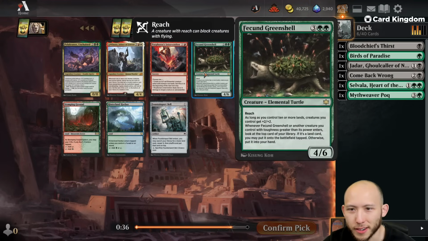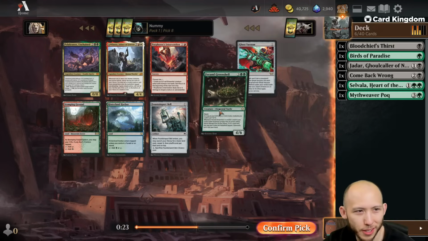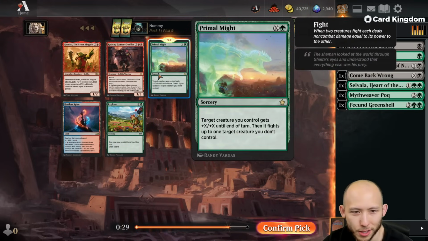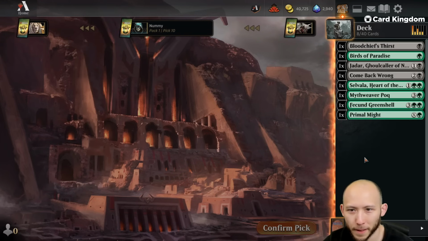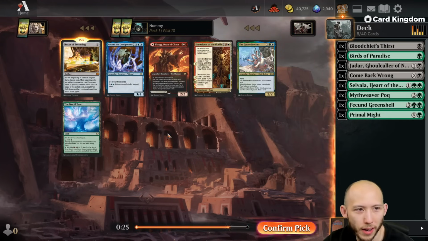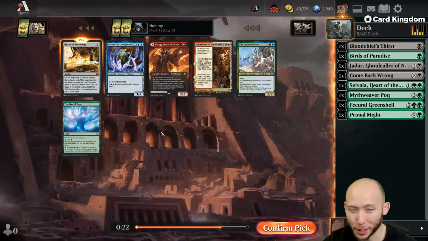Polukranos versus Green Shell. The Green Shell doesn't feel that good to me for some reason. But maybe I give it a shot. Normally I would just take Polukranos here. I'm going to try the Green Shell. Primal Might on the wheel is great. This is really strong removal in green. Like later on in the game, you can just solo people with that, you know? Nexus of Becoming, I would call like a budget Great Henge.